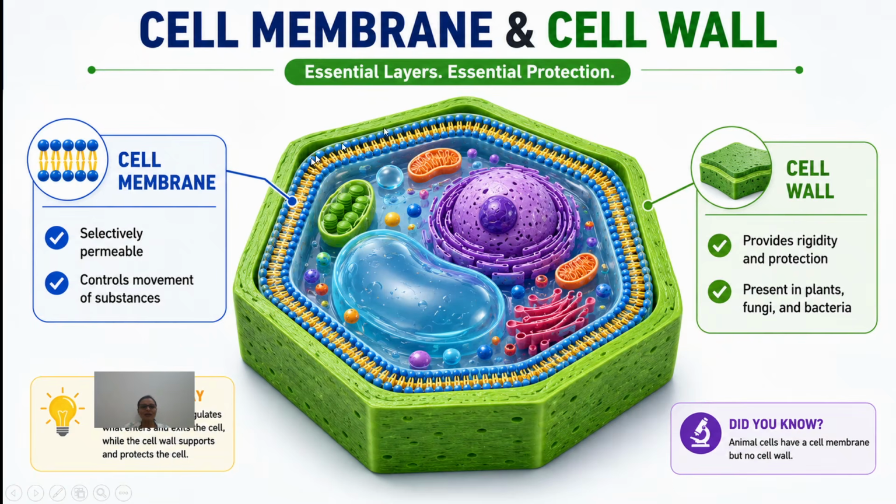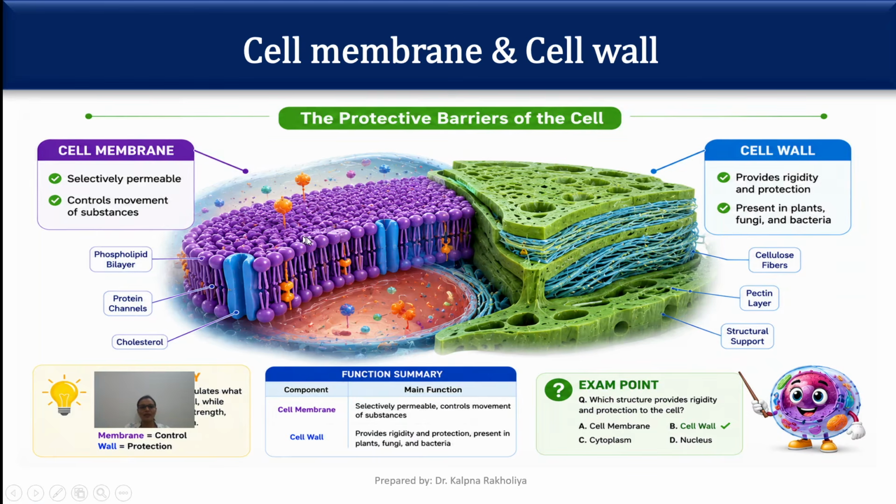In the case of the cell membrane, all types of cells contain the cell membrane. We call it a selectively permeable structure. When we zoom in on the cell membrane structure, you can see the lipid bilayer: first layer, second layer, with integral proteins and outer proteins also present. These are the protein channels through which outside nutrients that the cell requires are imported into the cell, as well as exported out of the cell. All of this happens due to these protein channels.